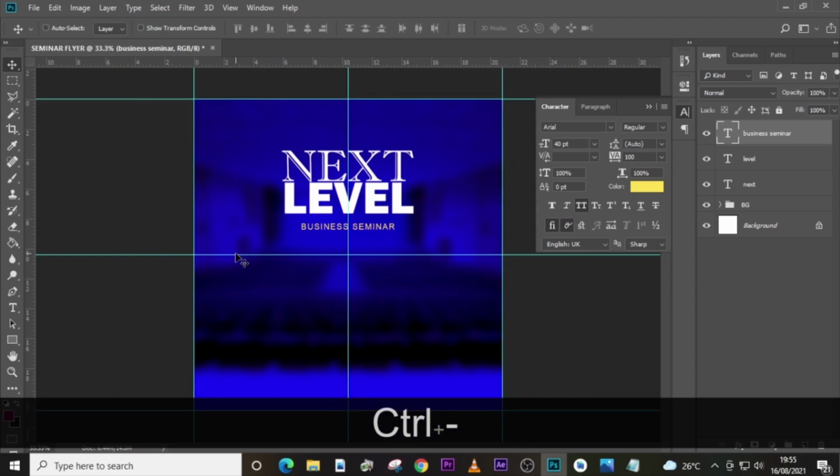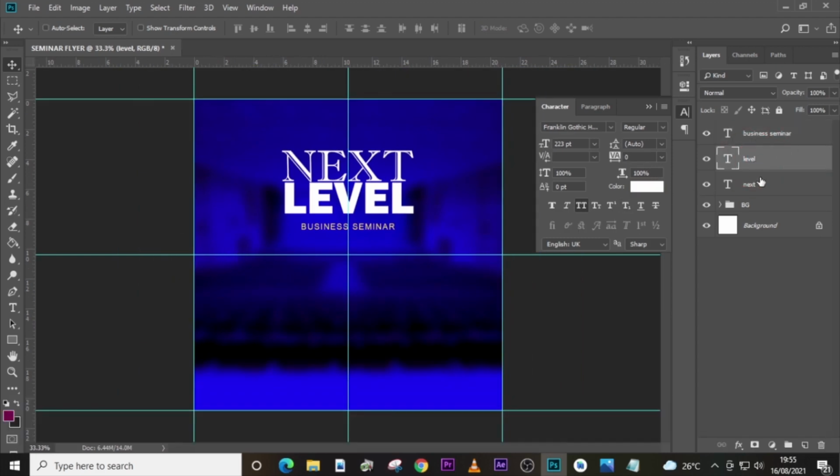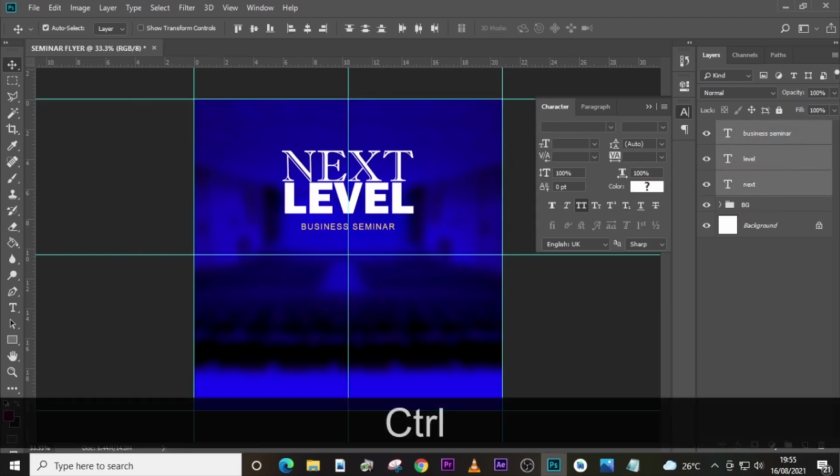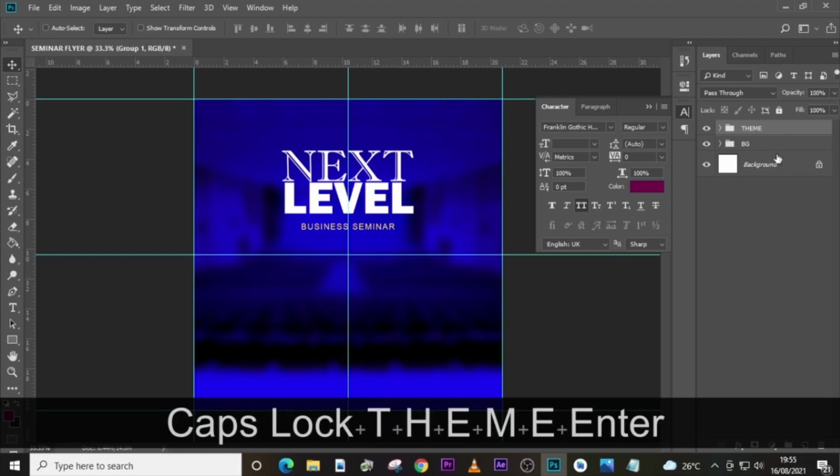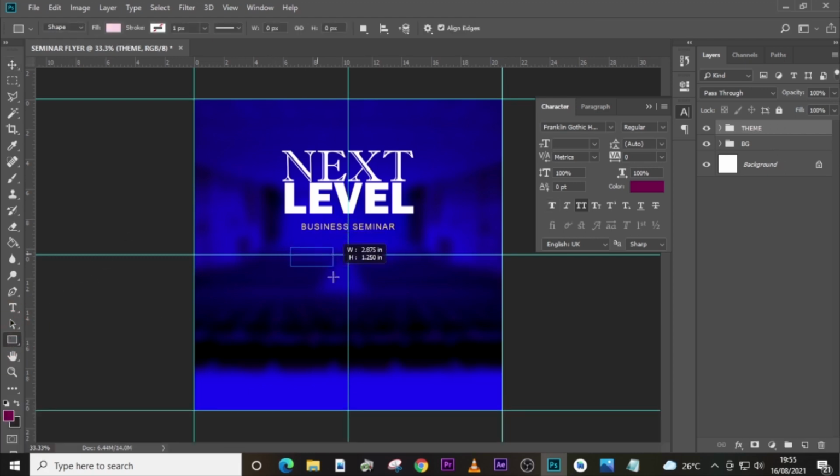And the next thing we are going to work on is our images, the guest and the host. Let's call this one theme. So let's click on the rectangular tool and then create something like this.